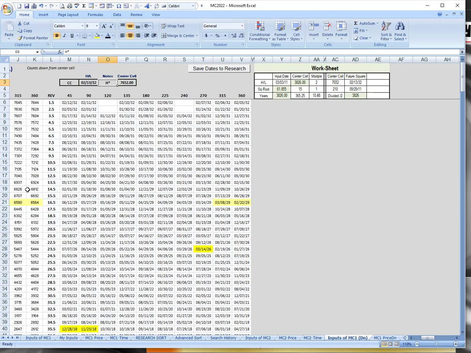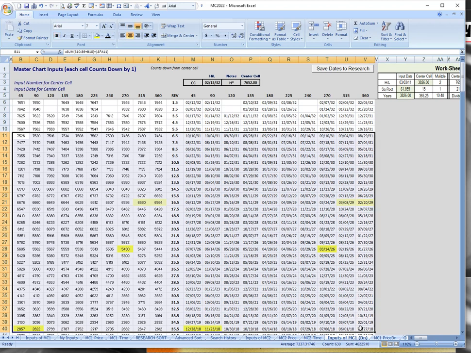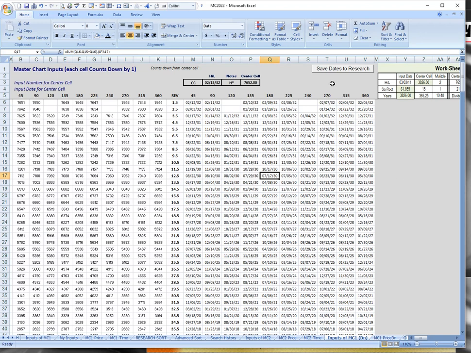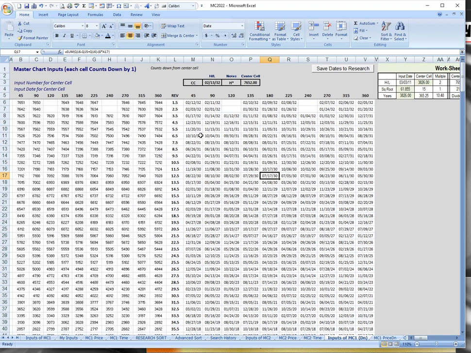So let me get rid of these highlights here real quick. No fill. So that by plugging in these data points, this gives you something to work off into the future. 1932. Again, these are the dates that we'll be saving, right?